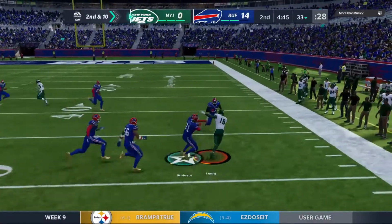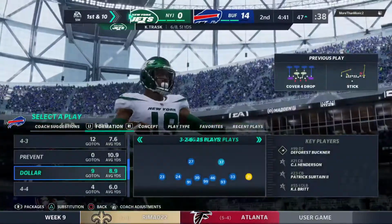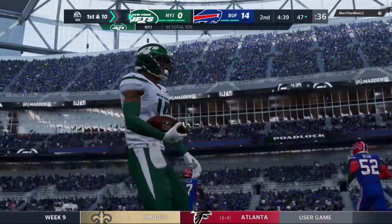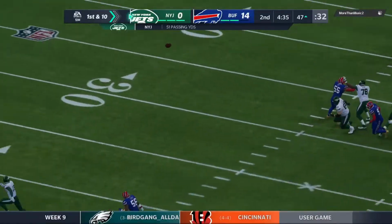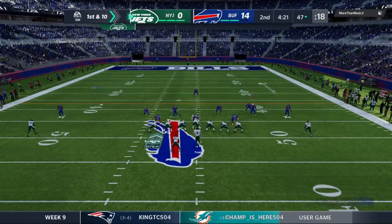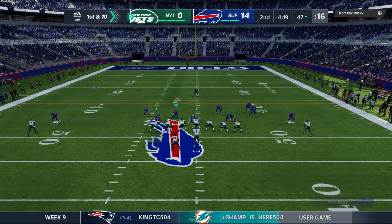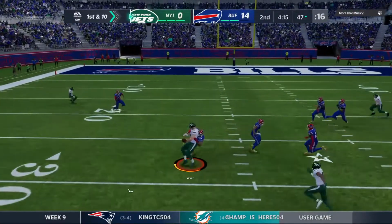There's a ball thrown right side and complete. And he'll be taken down, but not before they work it across midfield. That one, a gain of 20 and a 1st down. Well, these guys have definitely been outplayed in the first half. I like their countenance, the way they're carrying themselves out there. They're starting to move the ball, and what you have to do is maintain your poise and start to put together some drives.